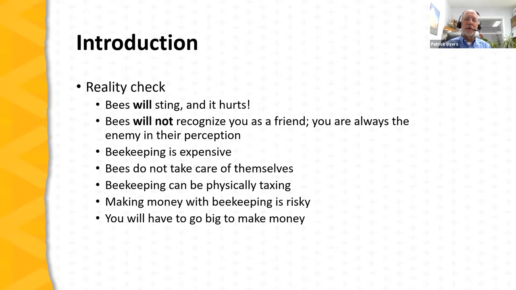And again, it's a reality check that you can make a bit of money off of a backyard apiary, but from the standpoint of a commercial venture into beekeeping, you typically have to go big. Now, what does big mean? Many commercial beekeepers will tell you that's around 50 colonies. So it is important to recognize that if you decide to go the route of commercial beekeeping, you're going to have to go big.